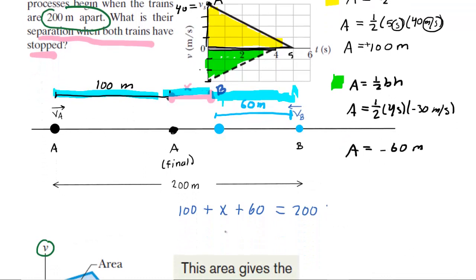This is a pretty simple equation. We have 160 plus x is equal to 200. And then we'll subtract 160 from both sides. We can see that this distance between the trains that we have marked x is 40 meters. So this gap right here will be 40 meters, and that is the correct answer to this question. Thank you.